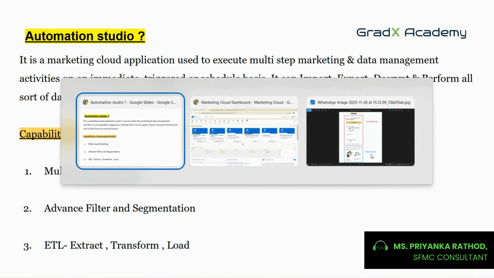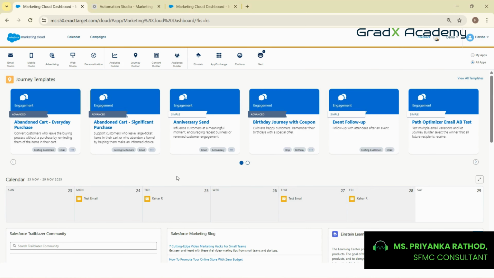Okay, so let me show you. This is the Marketing Cloud org, Salesforce Marketing Cloud org. Here you can find there are multiple tools: Email Studio, Mobile Studio, and other tools. From Email Studio we send email of commercial as well as transactional type. From Mobile Studio we have the facility to send push notifications, we can send SMS, we can even have Group Connect also. So there are multiple tools through which we can provide services, or we can communicate with our subscribers.